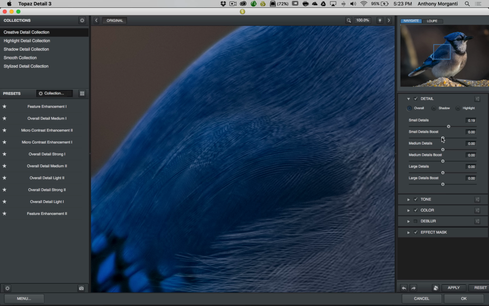Now I'll go to the boost, and I'll move that. Now I won't move it all the way up. I'll kind of move it equal to the other slider, usually. And that looks a little bit too harsh. So I'm going to pull it down about halfway between where it was, which was in the middle, to where I originally put it, which was right equal to that slider. So for the sake of argument, let's say that that's good enough. It does look a little, still a little crispy, but that's okay.